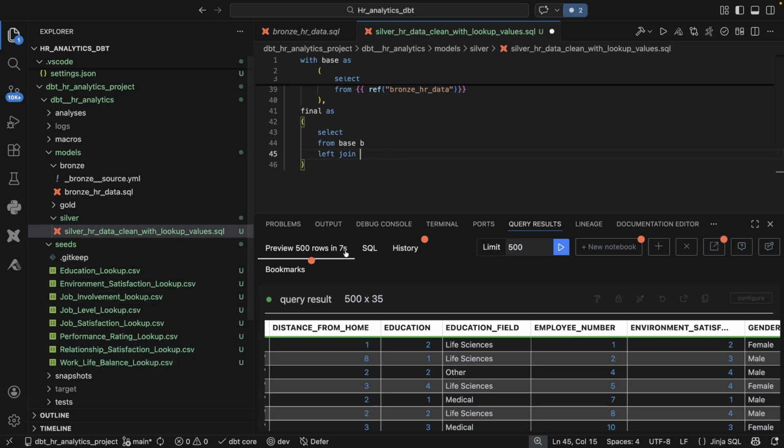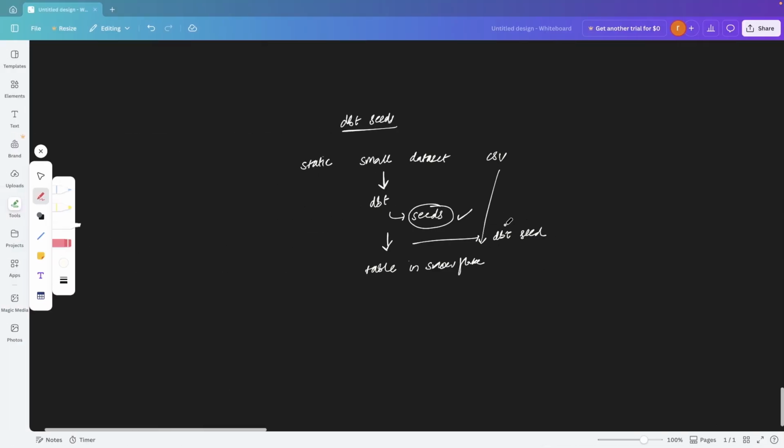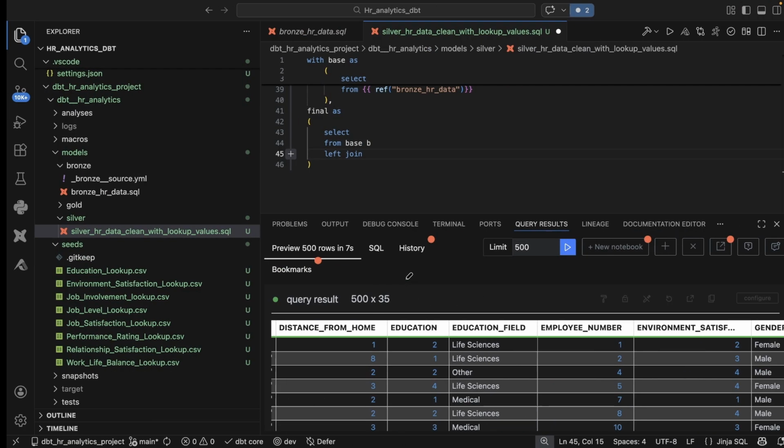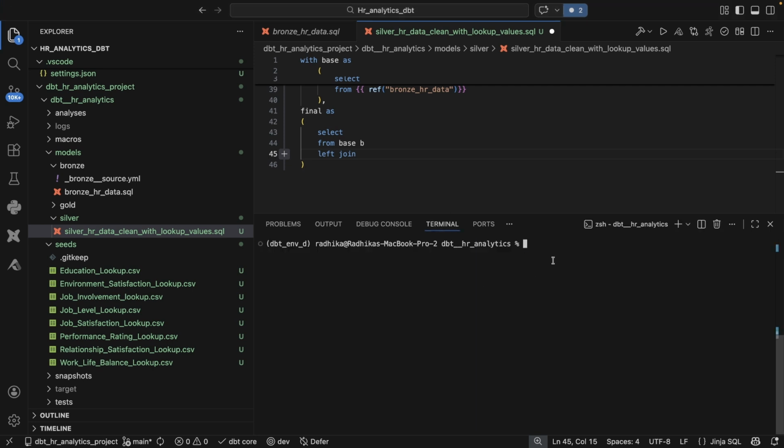Now we have just added the CSV files, but like I said, we need to run the dbt seed command so that DBT recognizes these as tables, and then we can do the join with our models on these tables. So in our terminal, we will first go to our DBT folder. I am in the DBT folder, so now I will just run dbt seed.